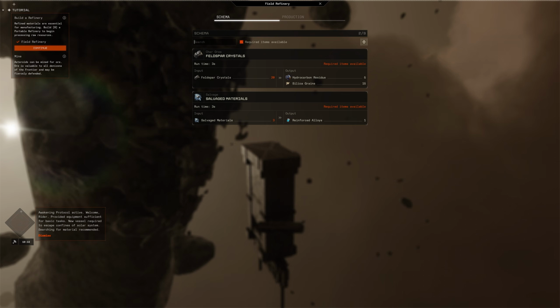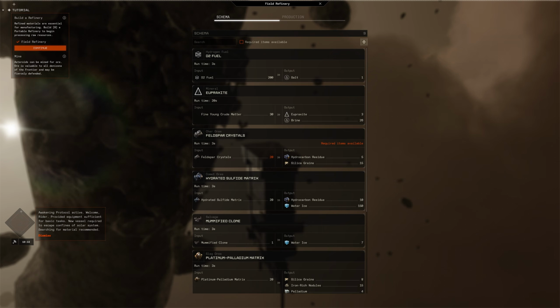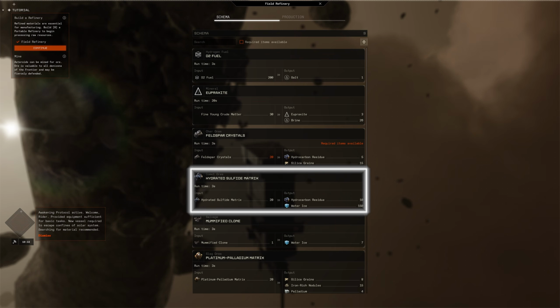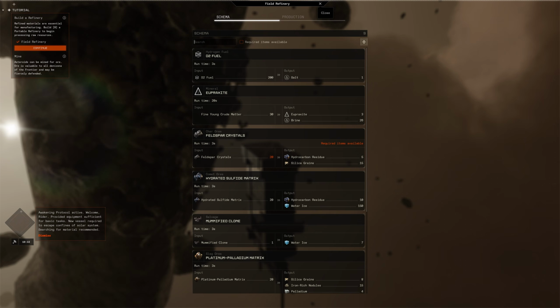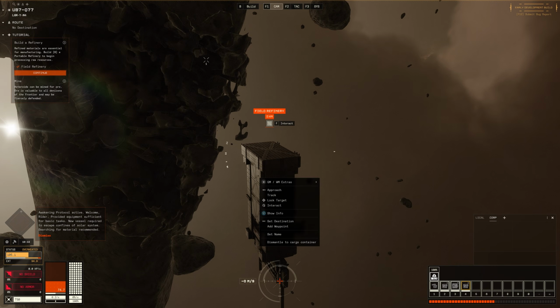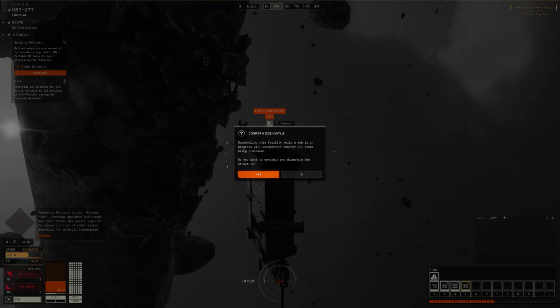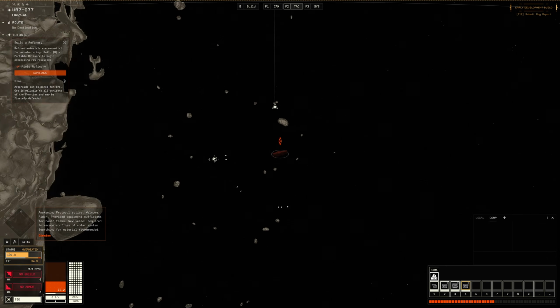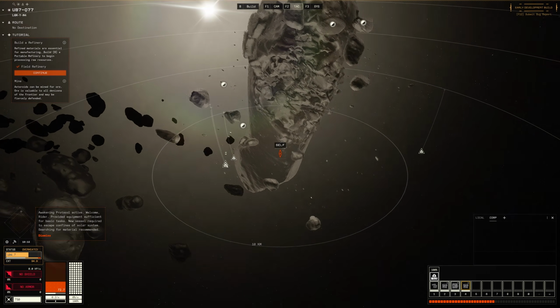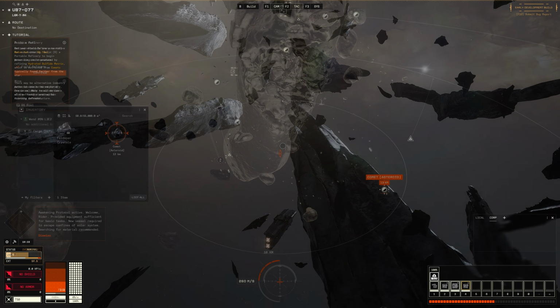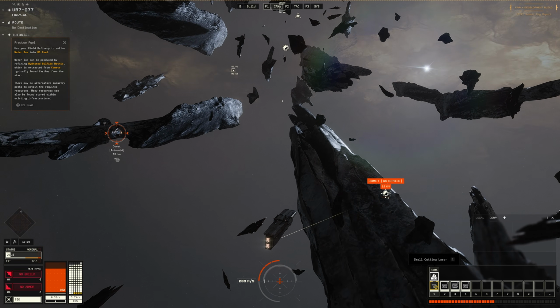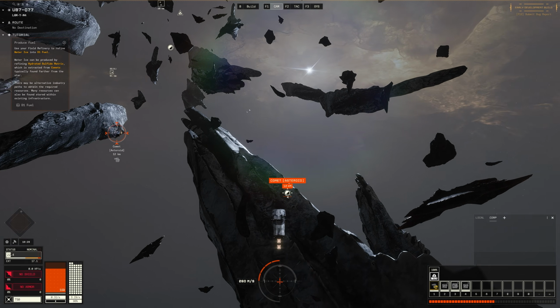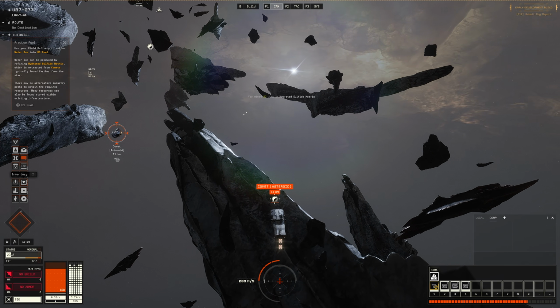Your next task will be creating D1 fuel for your ship's engine. You will need this refinery in order to turn hydrated sulfide matrix into water ice, and then water ice into D1 fuel. To pick up your refinery, right-click the structure and choose Dismantle to Cargo Container. This will return the refinery to its base components, allowing you to scoop them into your cargo hold for deployment elsewhere. Now, let's go find a comet asteroid. Comet will have the hydrated sulfide matrix you need to continue.